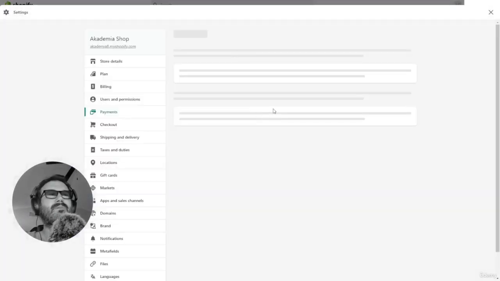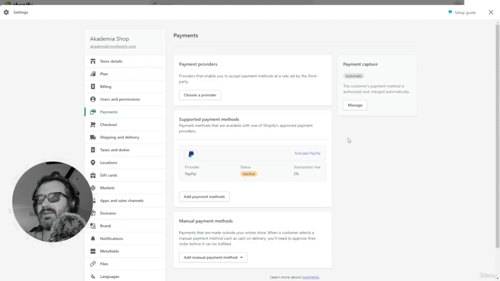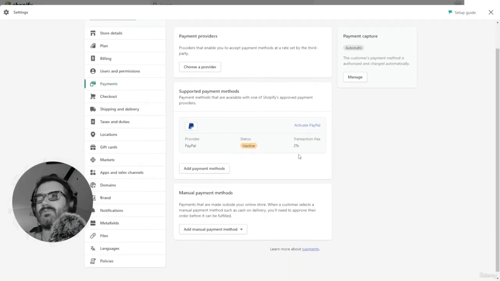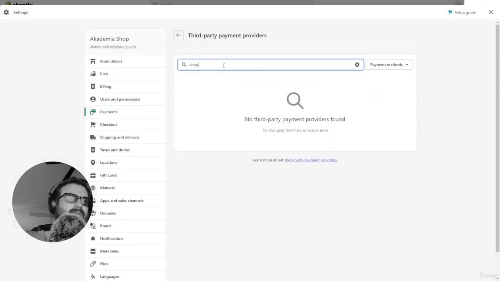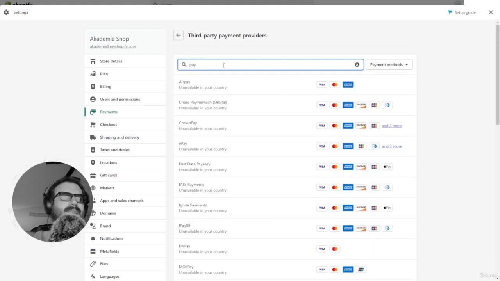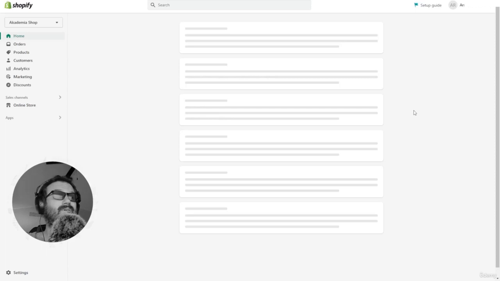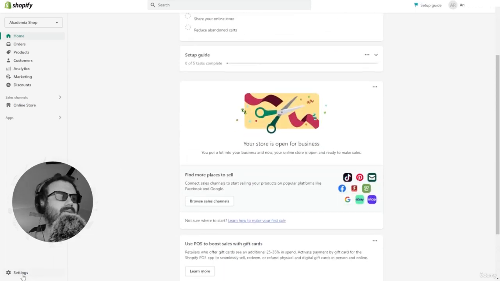I myself am going to be using PayPal, and you can actually have multiple payment gateways, as many as you like. I also recommend Amazon Pay. Let's see, Amazon Pay, where is it? I don't see it in my list, but if you have Amazon Pay available, that would be a great addition. You can do nice quick checkouts. Everybody has payment information already stored with Amazon Pay, so you could potentially increase your conversions quite a bit. Amazon Pay plus Stripe plus PayPal, kind of the golden trinity right there. If you get all of those implemented, that's very, very good. I myself am just going to set up PayPal here.